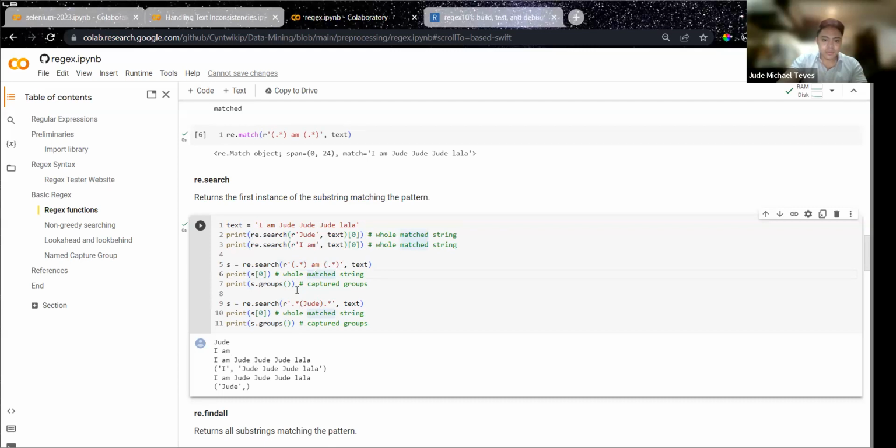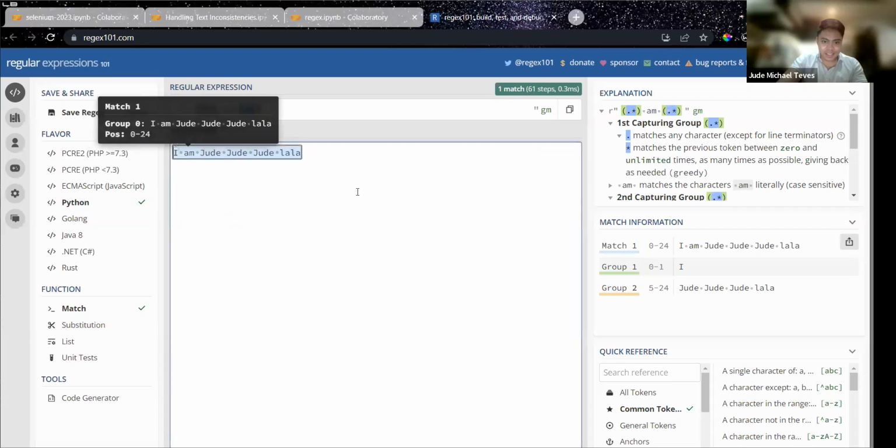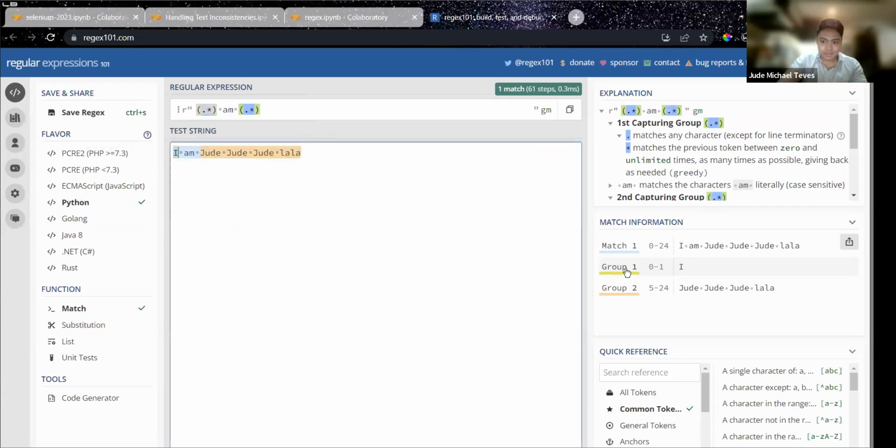It also returns the capture groups by using .groups with parentheses. So it will return those tokens or substrings inside the parentheses. In this case, it returned "I" and "Jude, la, la", because the first capturing group captured just "I", and then the second capture group is this.